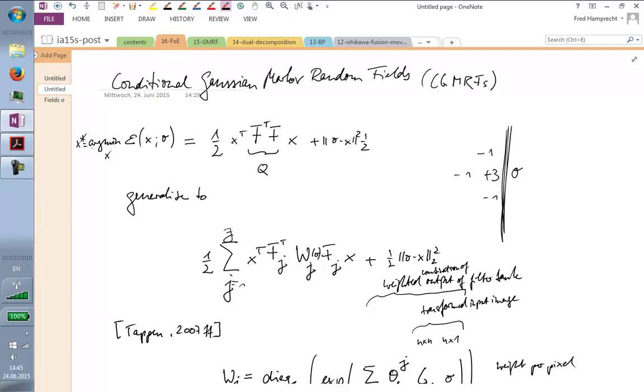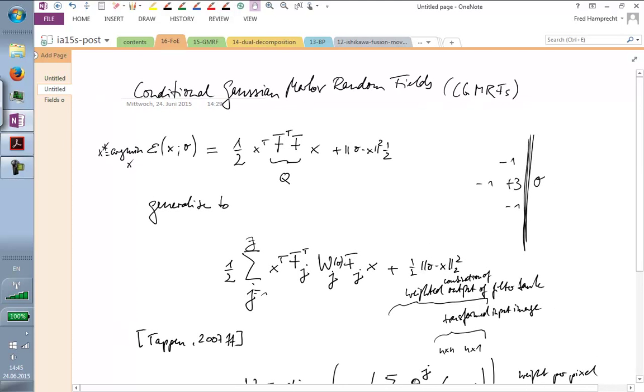And now we have a bilevel optimization problem in the sense that the x star that we find depends on the parameters that we have.